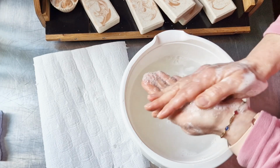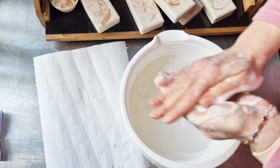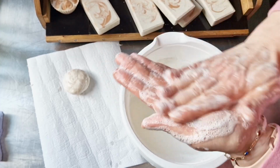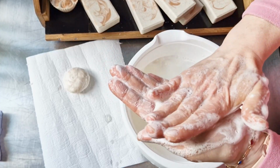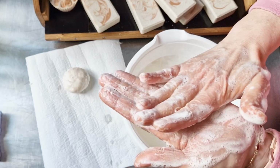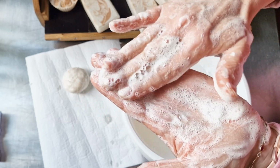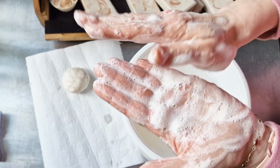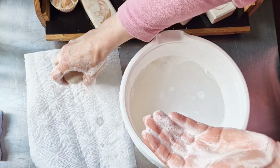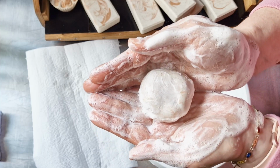It will be beautiful soap. 2 months later, it will be amazing. Wow. Great lather. I don't feel any chunks of mud, nothing. Wow. Beautiful.